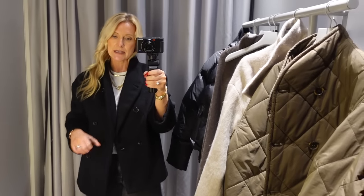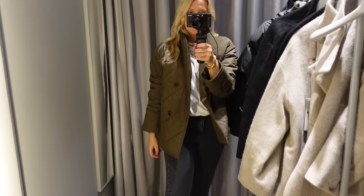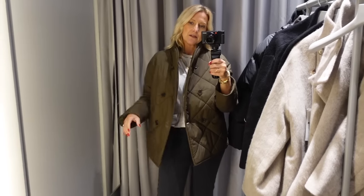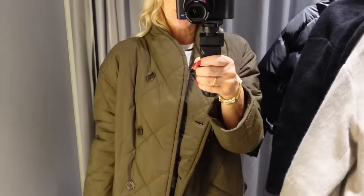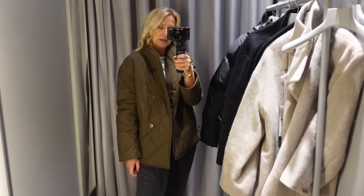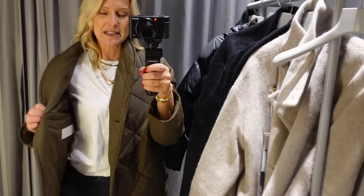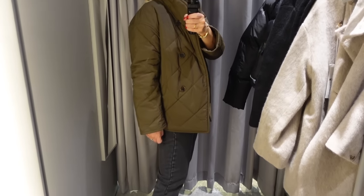Lengths are generally getting a little bit shorter this winter on coats. Really nice, really easy, and it feels light to wear. In the green it's got the kind of lightness that's perfect for an autumn day rather than a heavy winter coat - a jacket that's absolutely perfect for a day that's a little bit nippy. Easy to throw on and off, doesn't add any extra weight but still looks really nice and stylish.